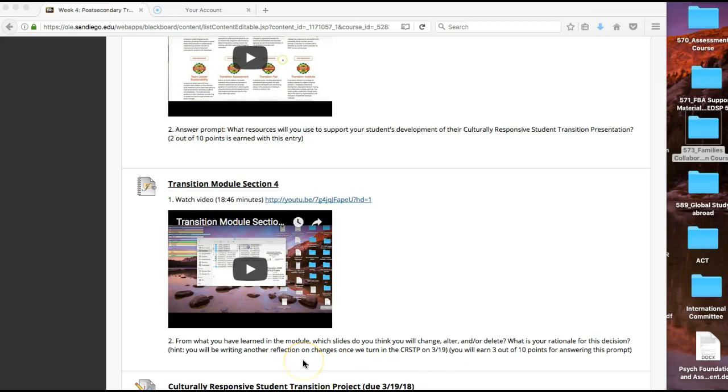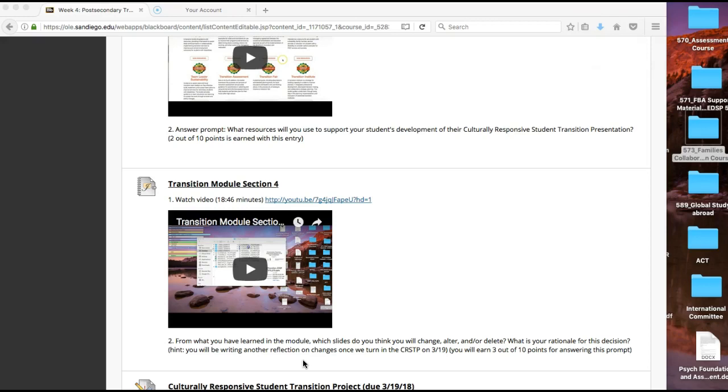And also just to keep in mind, I always like to tell people ahead of time that I don't mind you changing, I don't mind you taking out any slides from this template, but I do want you to keep a list of any changes that you make. If you use a certain resource, I want you to keep a list of that too.